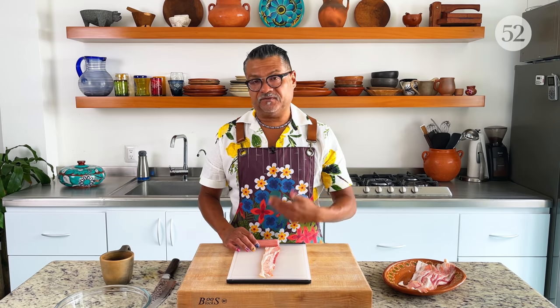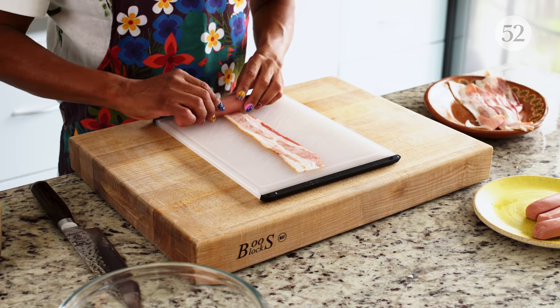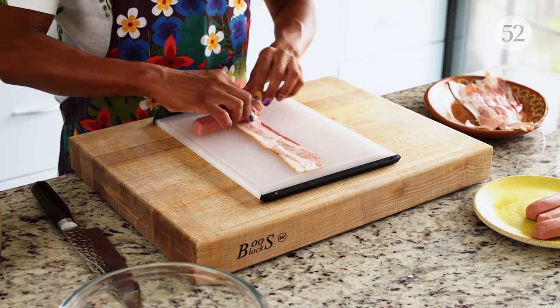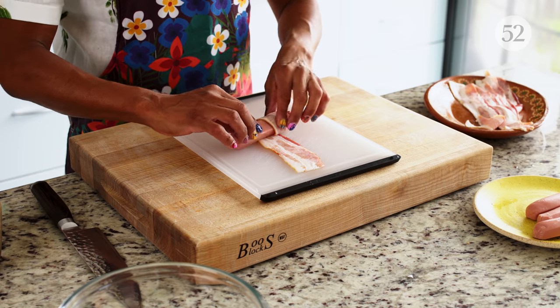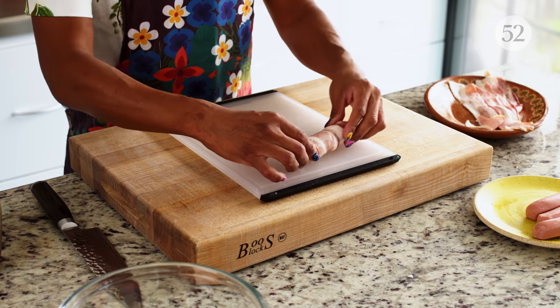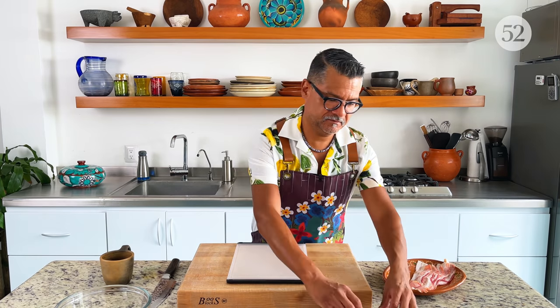Okay, so I just lay the strip of bacon out flat, and then just start on one end. And just roll. You kind of roll at an angle so that you cover all sides of the hot dog. That's that. Easy peasy.